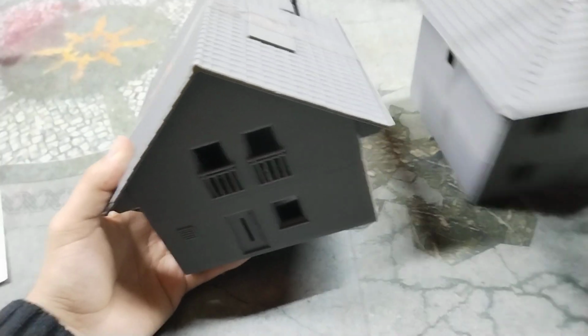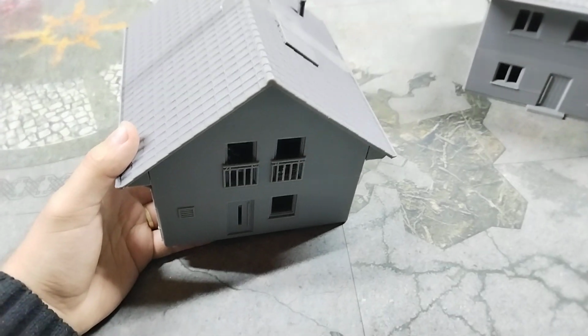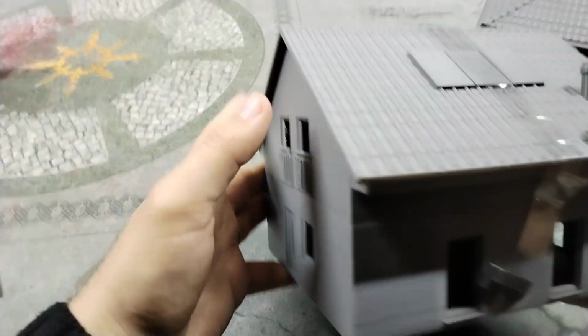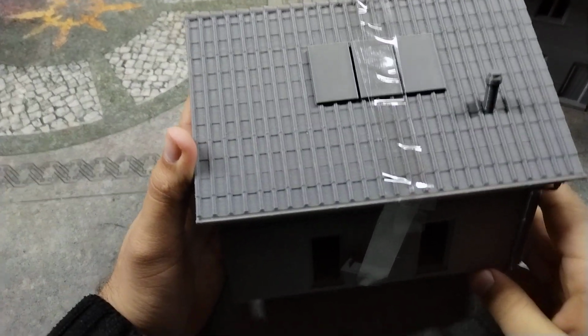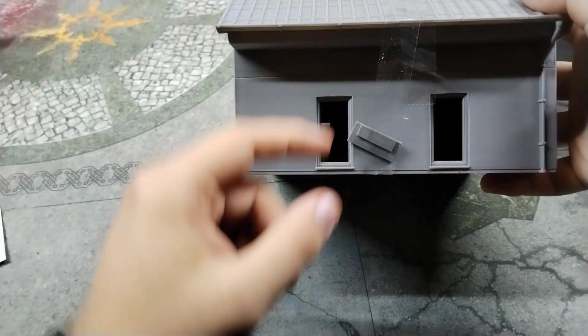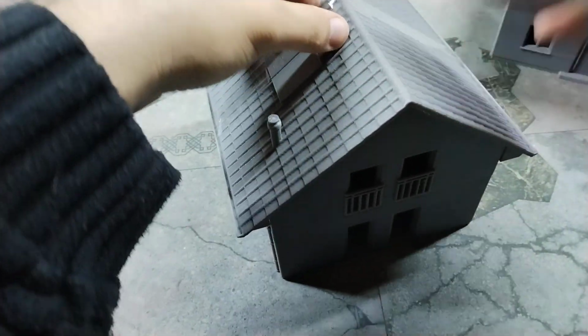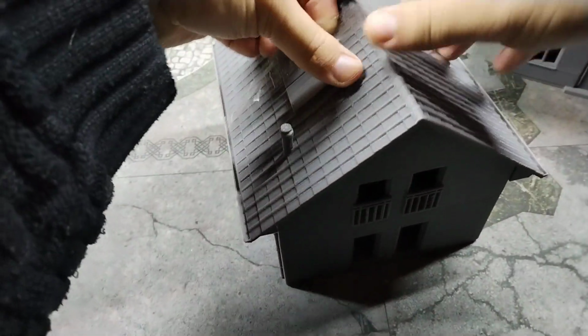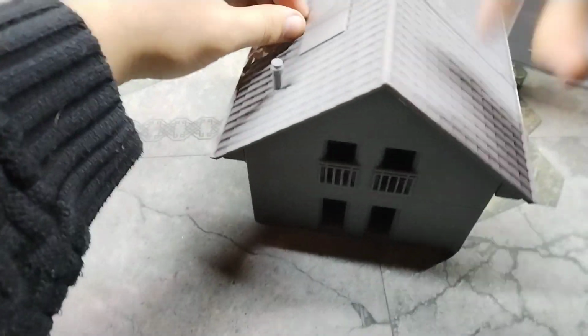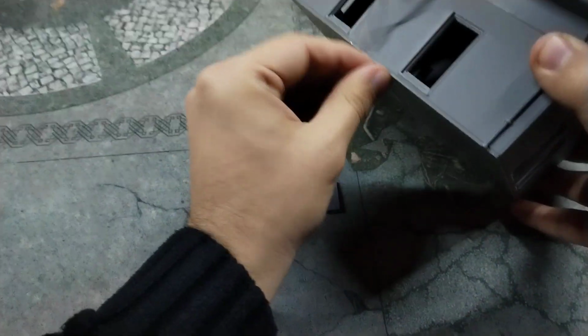There is some sort of issue that if you play modern settings, you need to repurpose your old buildings. If you are lucky, you are repurposing buildings for the Cold War, but there is not really much modern building stuff, except for Middle East and stuff like that. So now there are these two modern buildings from Patrick's. They are intended as German middle-class houses, but I think it's pretty universal for the whole of Europe.